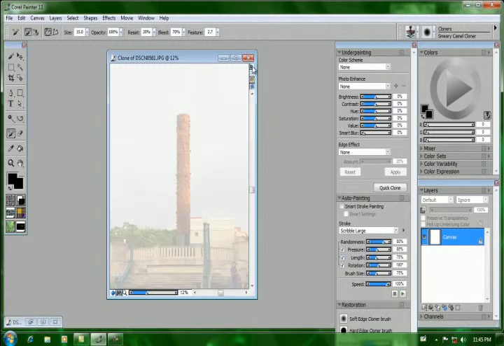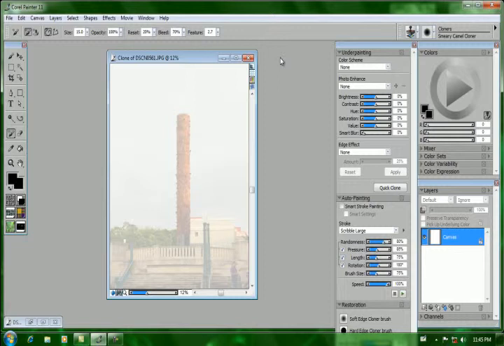Now, if you click and hold, it will open a percentage of opacity. This will give you the amount of clarity that the tracing paper will hold. For tutorial purposes, we'll leave it there for now. Also, the shortcut for this is Control T, in case you're used to working with shortcuts.